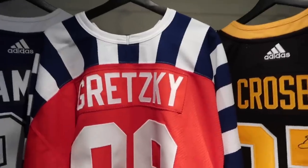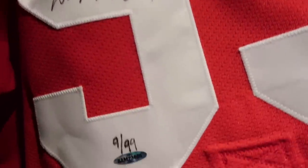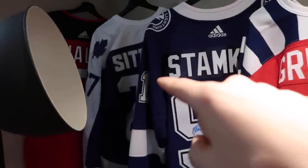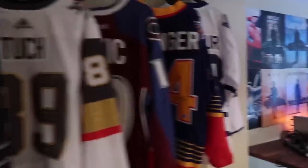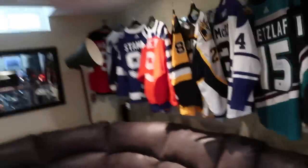Wayne Gretzky, All-Star, 92 jersey, limited edition, 9 of 99. This is actually getting framed, and that's going to be getting put on the wall right on the other side of this. So we got Sittler, Darryl Sittler back there, and Taylor Hall. I got a couple others once this Gretzky goes away. I got Jeremy Roenick going up on the wall too. So really cool stuff. A lot of jerseys. Doug Gilmour, Pronger, Sakic, Tucker, right? List goes on.